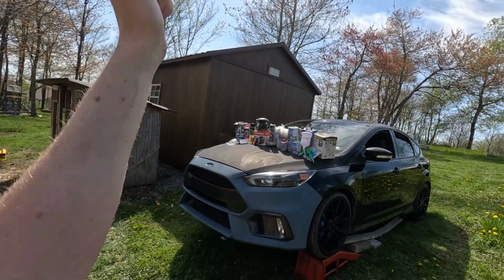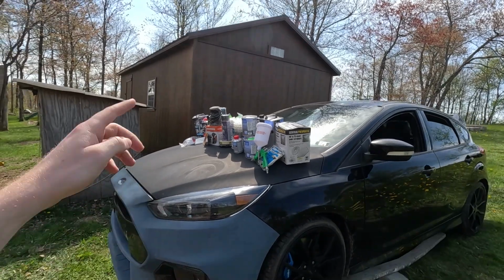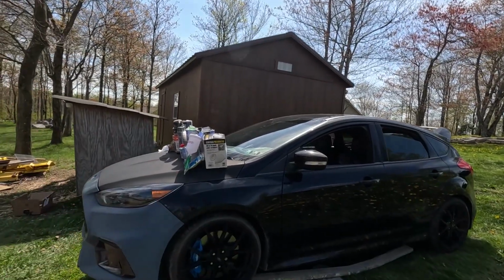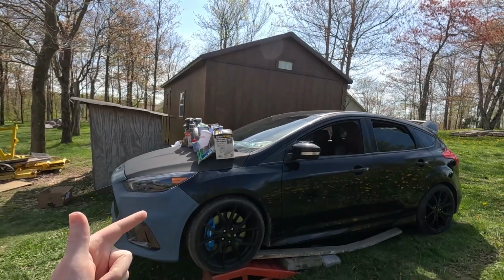At the end of the day, we're going to see why these body shops charge thousands of dollars to paint cars. Honestly, if I learn how to paint and it turns out good, I'm going to save so much money on this project and any future project I get into. But if we mess it up, I mean, we're going to be out a few $100. I know it's no walk in the park, but worst case scenario, we take it to a professional.